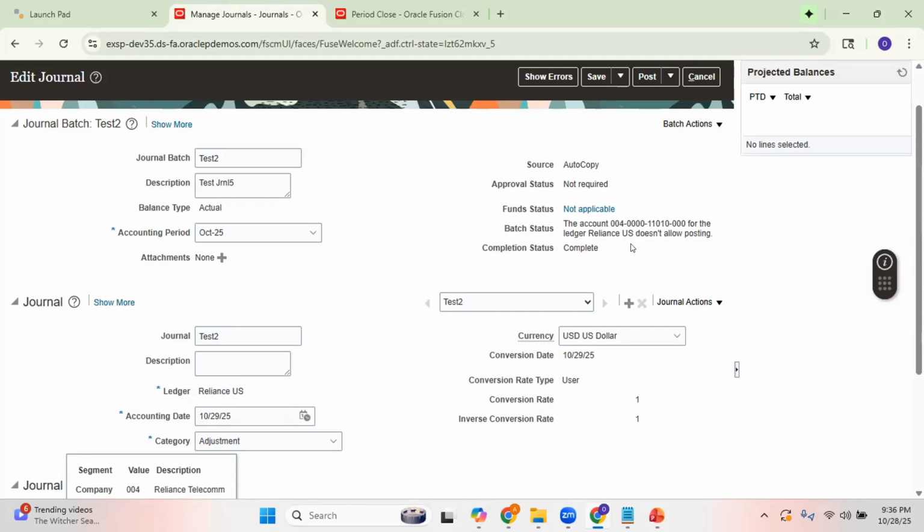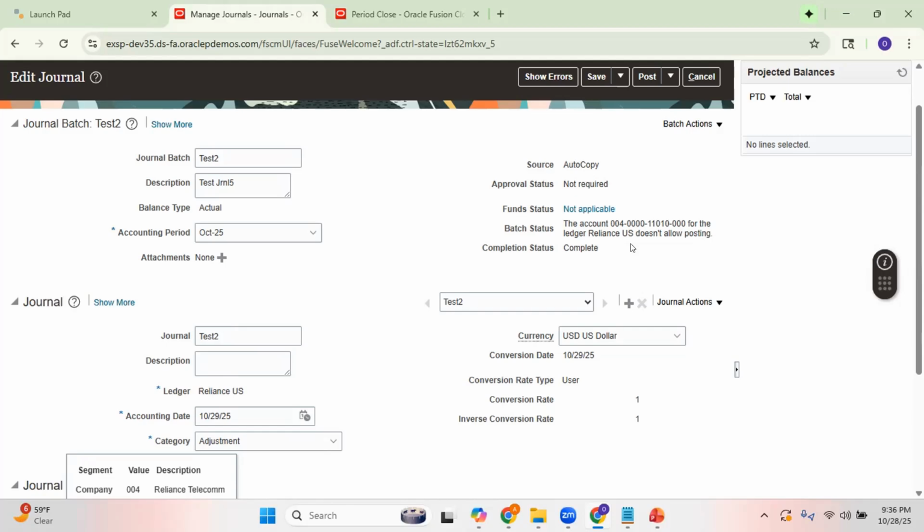As a workaround, we can post this journal manually, but the problem in our current case is there were hundreds of such journals, so it's practically not possible for me to manually pick up each and every journal entry to post. So just on a test basis, we picked up one or two journal entries, manually posted them, and posting was successful. Then it was a mystery why, after correcting that particular error, which is exactly the same for all the journals, the Autopost program, which is scheduled every couple of hours, is not picking up this particular journal.